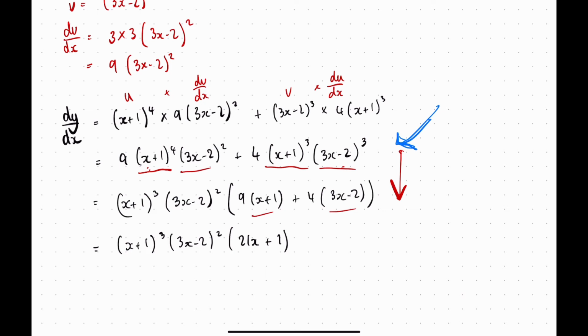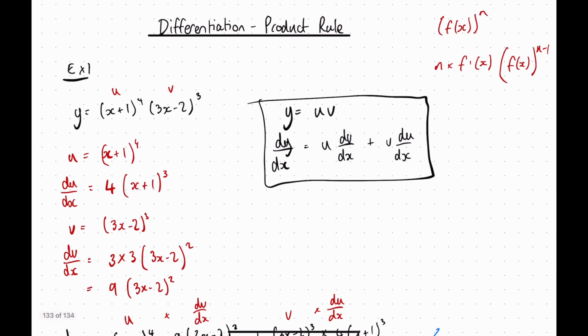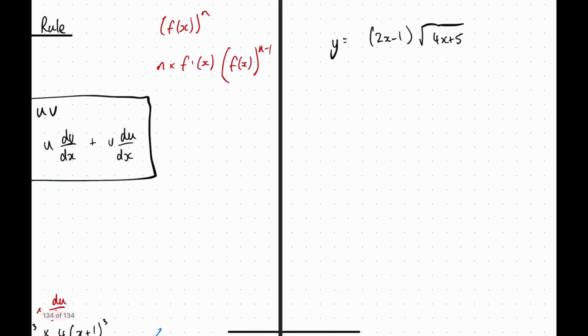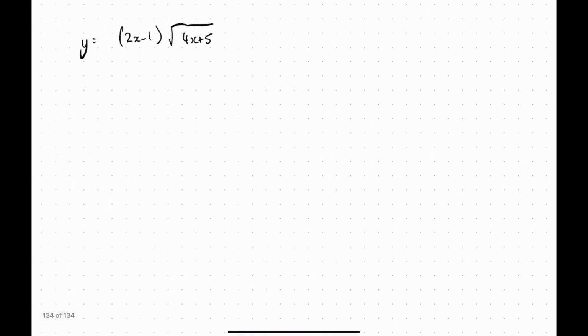I feel like this is fairly standard from here. Mainly it's a lot of products. It's just product rule. As long as you know u dv dx plus v du dx, it's real simple. So, if y is equal to 2x minus 1 times root 4x plus 5, this is where this becomes more useful, because in our first one, we could easily expand out that. We can expand out power 4, power 3. But here, what power do we have?